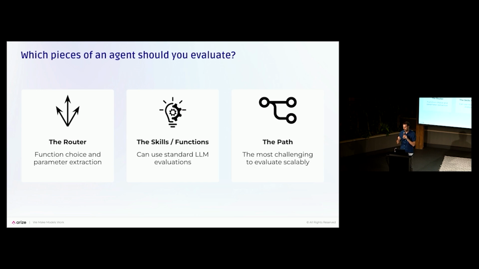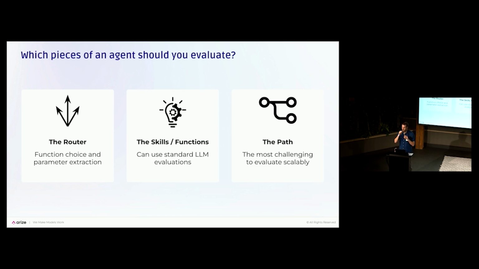You could have a built-in input and then an expected output for a function choice, or you could use an LLM as a judge. Skills and functions are also going to depend. If it's a RAG system, you might have a combo of both. If it's an external API, you could even go down to unit tests. So you don't also have to use either of those techniques. There are more traditional software engineering things, especially for the skills section.